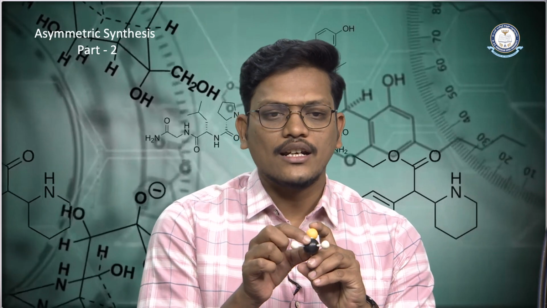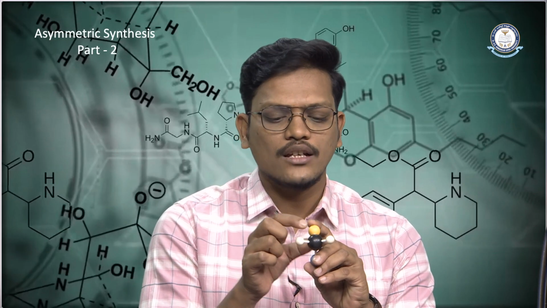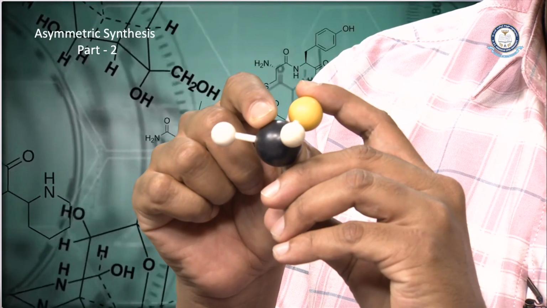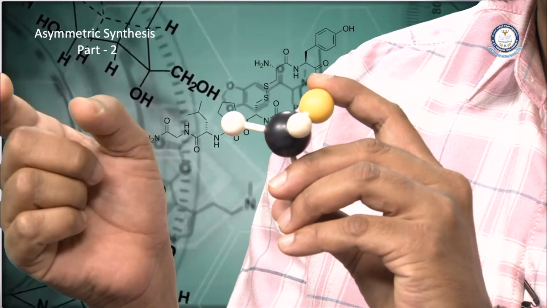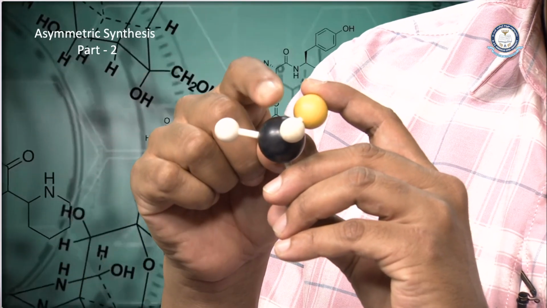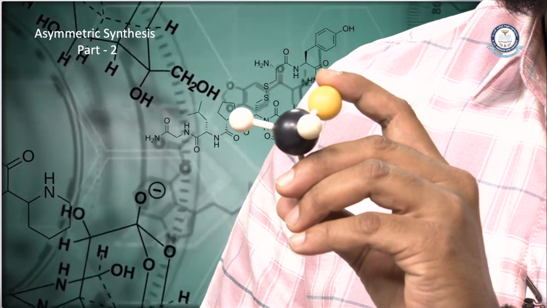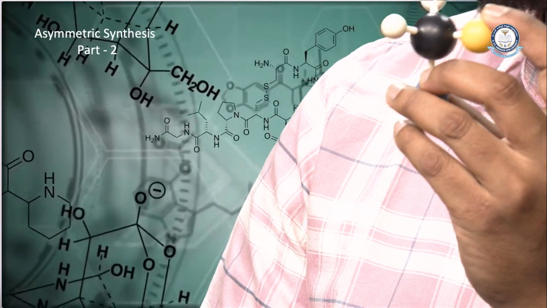And whatever chiral center is going to be generated, this center is called a pro-chiral center, but actually it is not a chiral center. If I replace one of the hydrogens, I get the chiral center, right? So this is the substrate of my chiral center, so that's why this center is called a pro-chiral center, and this molecule is called a pro-chiral molecule. So this is called pro-chirality.